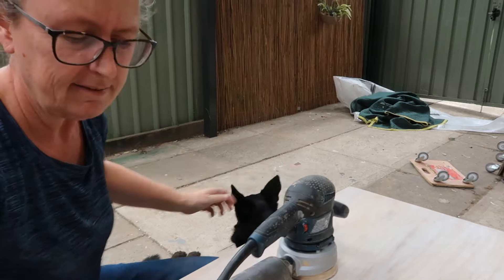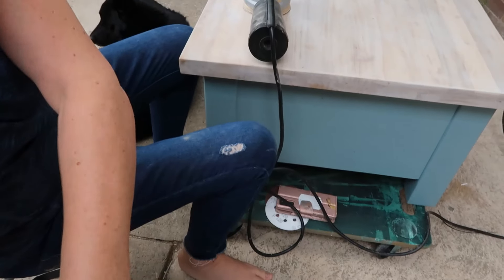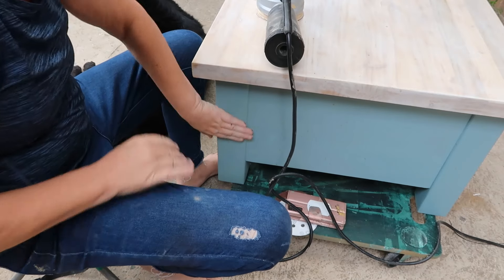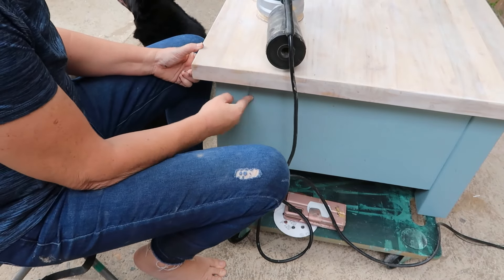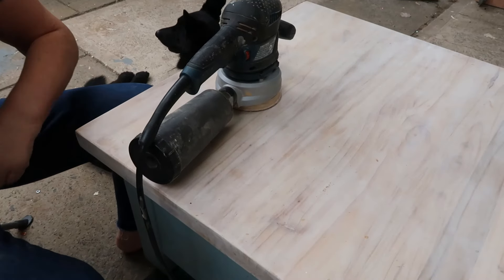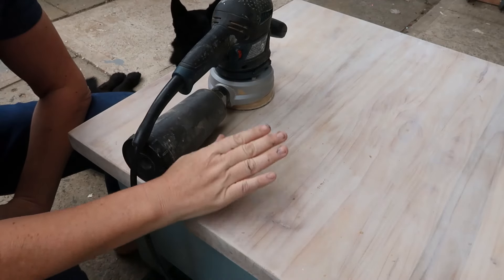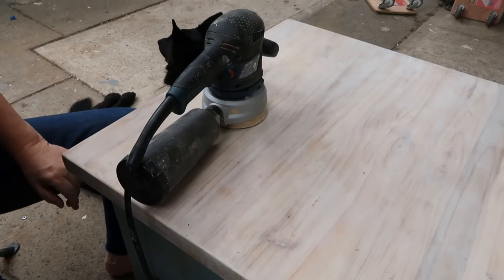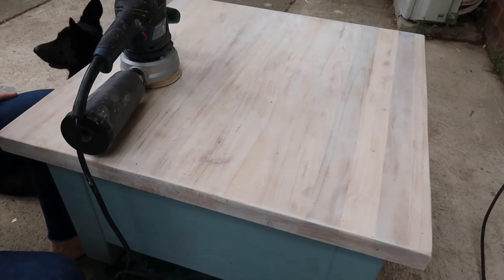Let me show you the colour on the camera now - yeah, that's a more realistic colour. It's held up really well, there are a few coffee stains on there but I didn't put a top coat on. For those thinking about the longevity of Dixie Belle silk, it's good. Now if you look closer here - when I sanded this I had my OZITO battery operated random orbital, so it was harder work and I was lazier, not such a good finish. Let's see how we go with this.